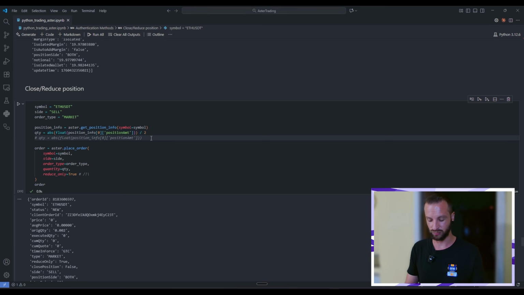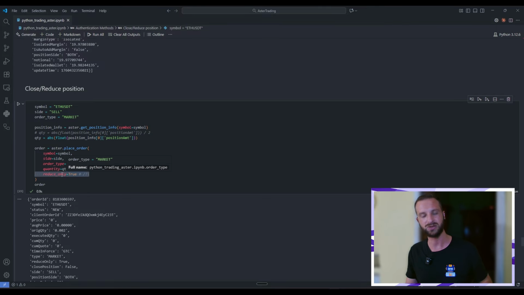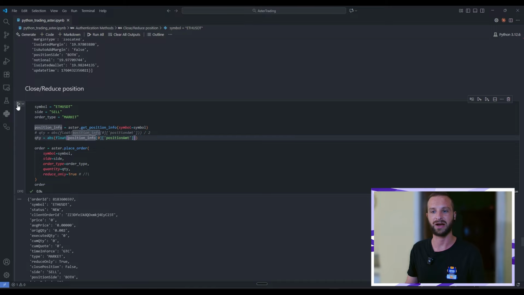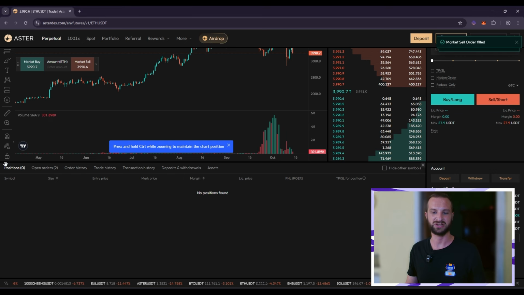Moving on, let's say now we want to fully close the position algorithmically. So now I'm just saying now you retrieve the quantity, the position amount, and use that to close. Again, something important I should have mentioned, but because I'm closing positions, I'm putting this flag reduce only to true. This means it can only close a position. It cannot open more of a position, like starting to open a short if maybe the rounding or something, you put the wrong number at some point. It can only close a position, not do more than that. Anyway, so I mentioned this. This is now a quantity, so full quantity to close. I'm running. What we will see is that the position disappeared.